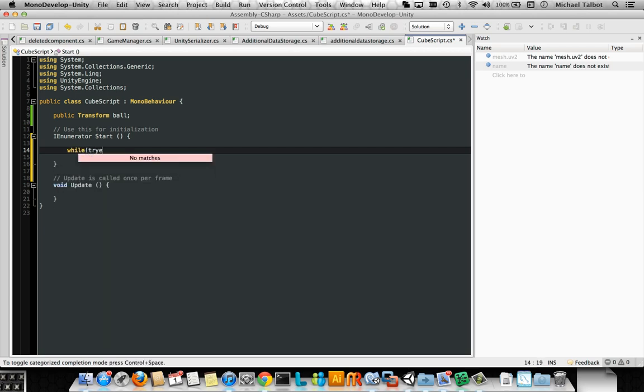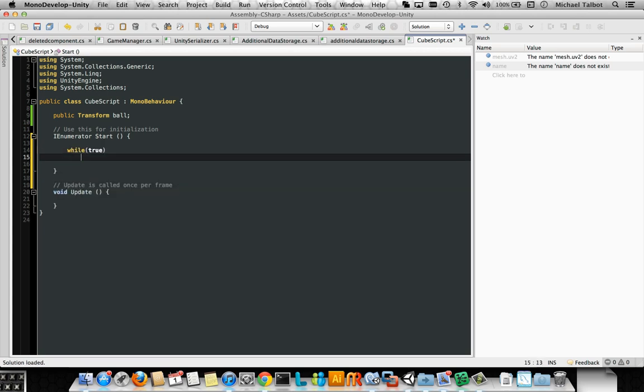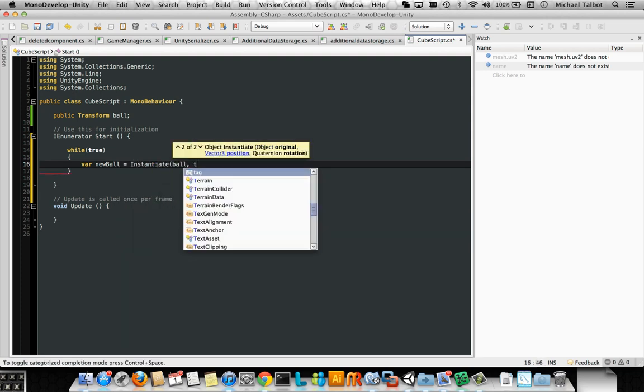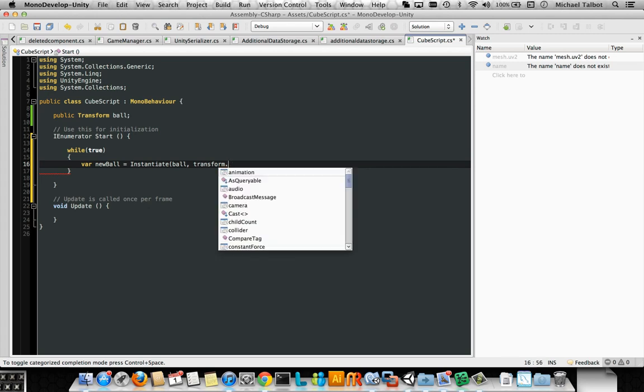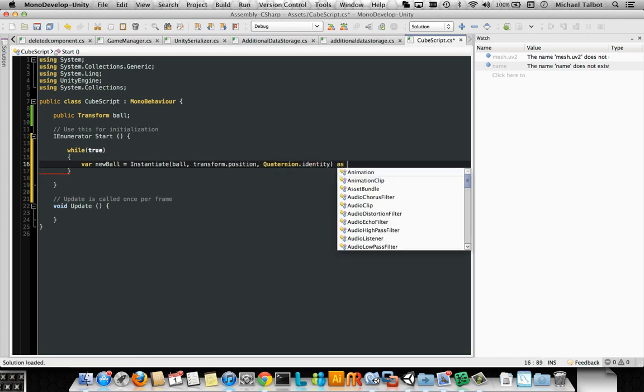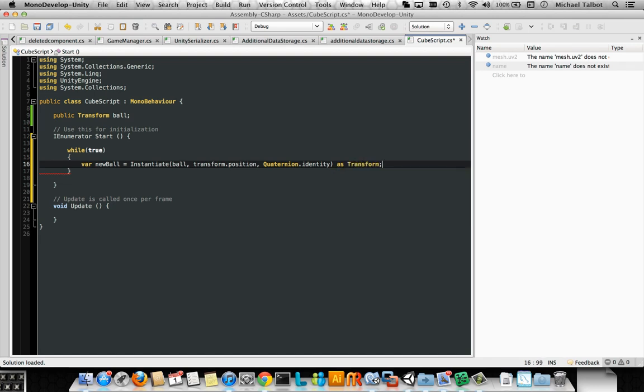So we're going to make a while loop that's just going to keep running, and then inside that loop we're going to create a new ball by doing an instantiate on our ball prefab at the cube's position with no rotation. I'm going to cast that to be a transform.